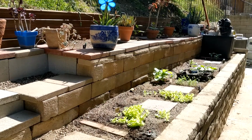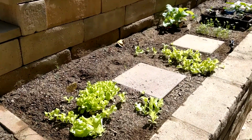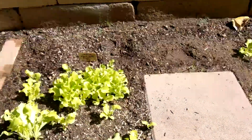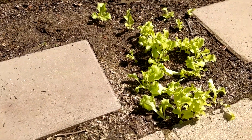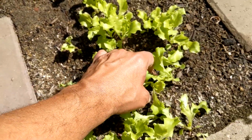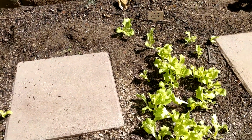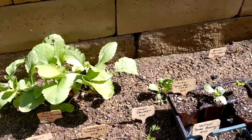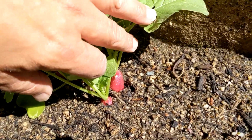Good Thursday morning to you. Let's see what's up in the garden, and we're going to wrap the video up pretty quickly because it's already getting long enough. So let's just scan for changes. All of this is getting a little bit bigger. I'm not used to watching lettuce grow. I've seen large leaf lettuce, but I'm waiting for the heads to develop and see what the iceberg's going to look like. Radishes are, wow, this thing keeps getting bigger. At some point I'm going to choose to go ahead and pull it.